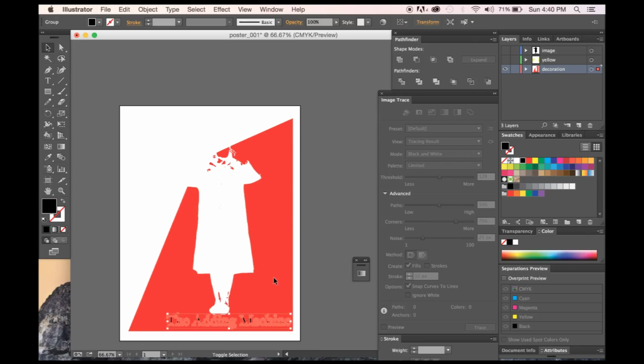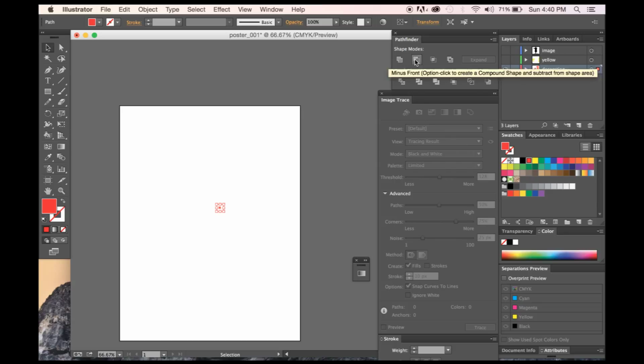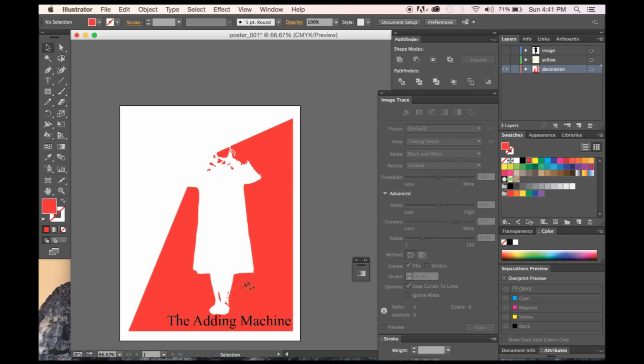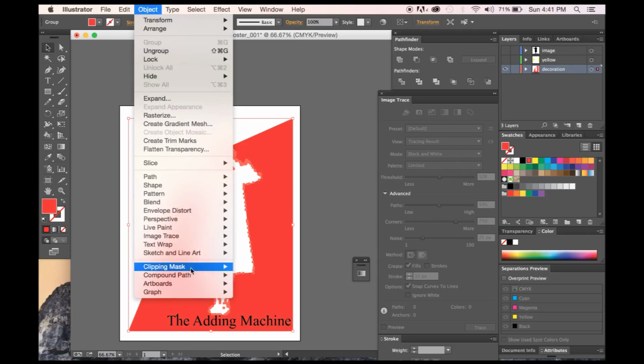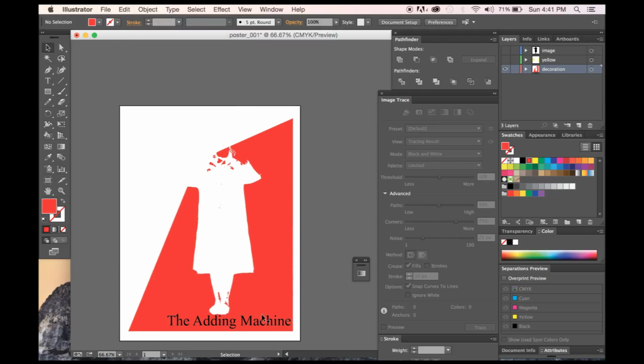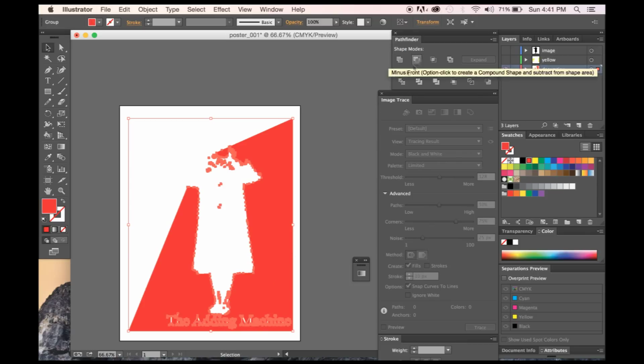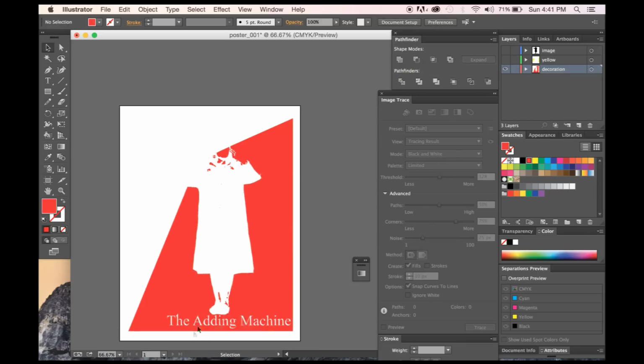And now I'm going to select both items and trim, and I still get this issue. So I'm going to Command Z, go Object, Compound Path, Make, and see if this resolves our issue. Selecting both, trim, now we have the result we want.